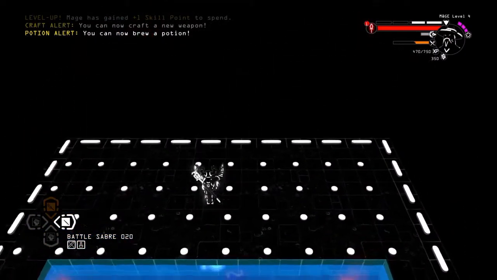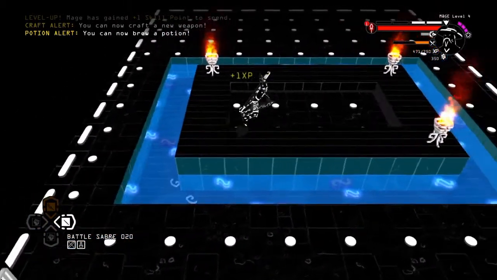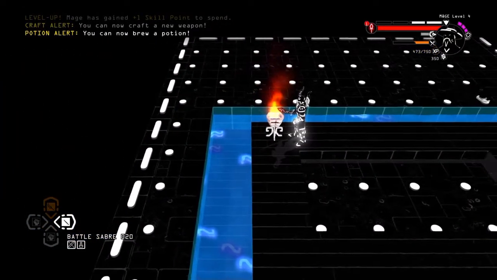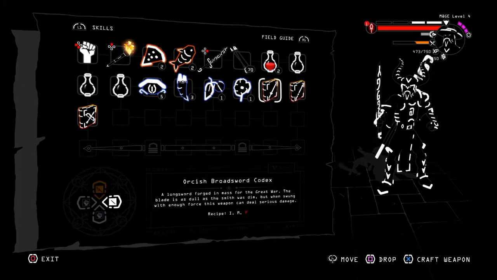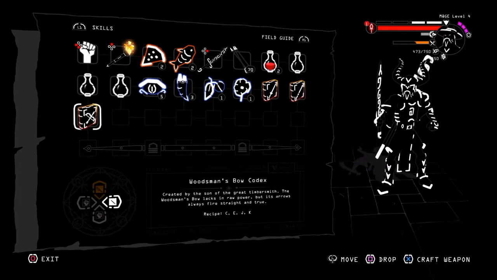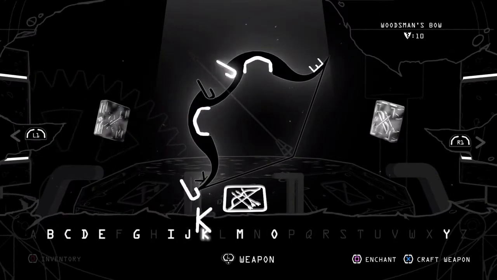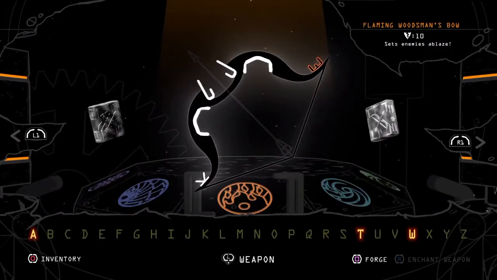Okay, so I'm back now. We're on the third floor. I've just gone through and picked up a few more things. Still haven't got enough. Oh, I can craft a new weapon. I'm just about to say I didn't have enough for a new weapon, but I can craft a new one, which is... the bow. It is the bow. I suspect I can't use it yet. Can I enchant it? No.